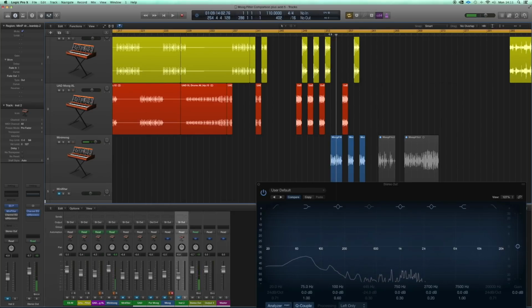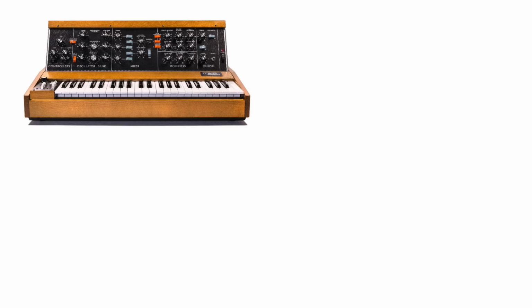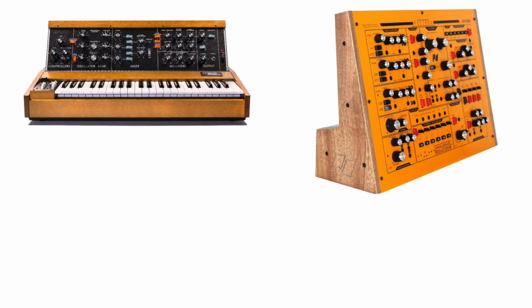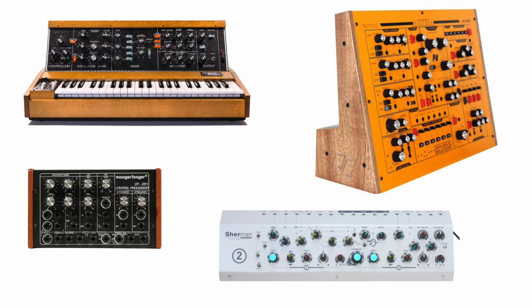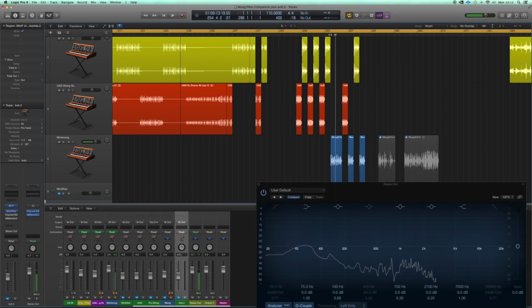So to do this, you're going through, let's just calculate that again. The Minimoog's 3,300. The fuse box is about 1,300. So that gets you to 4,600. The CP251 is about 350. So that's 4,950 plus the Sherman filter bank at £600. So you're coming up to £6,000 for this. It's a lot of money.